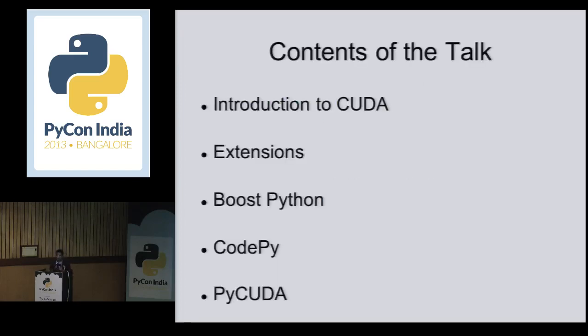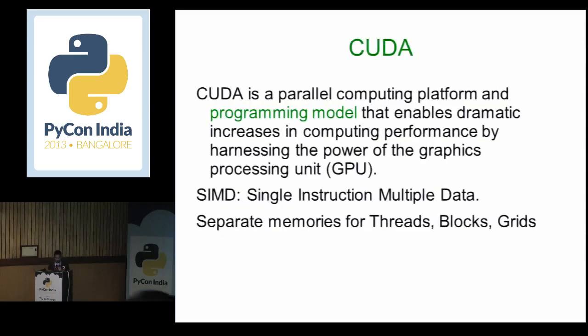Today's talk will be focusing on an introduction to CUDA and extensions for Python. Basically, if you have new libraries for C or C++ and you want to integrate them into Python, the method you will be using is the development of extensions, and we will be talking about Boost Python, CodePy and pyCUDA. CUDA is a parallel computing platform and programming model.